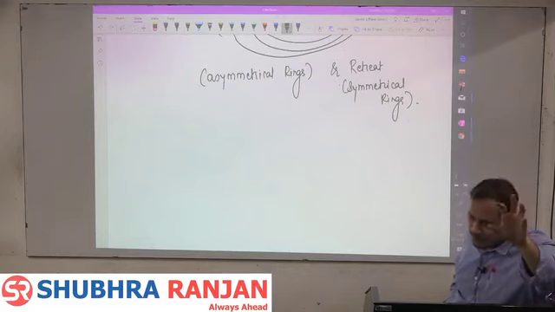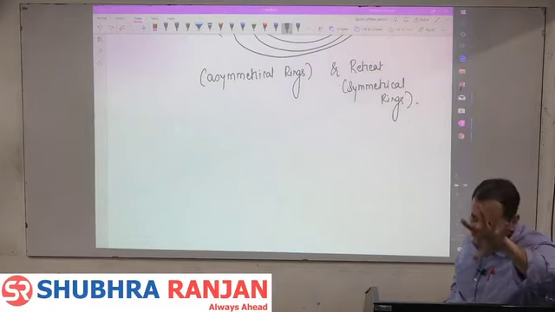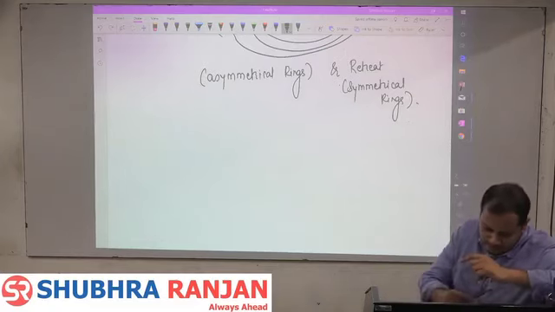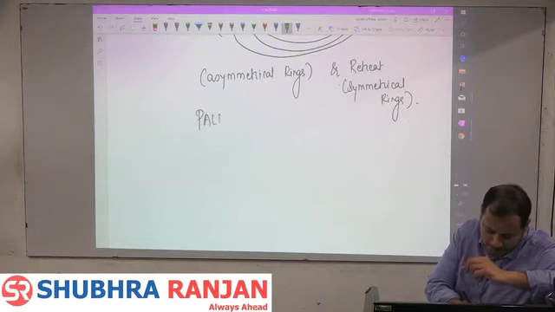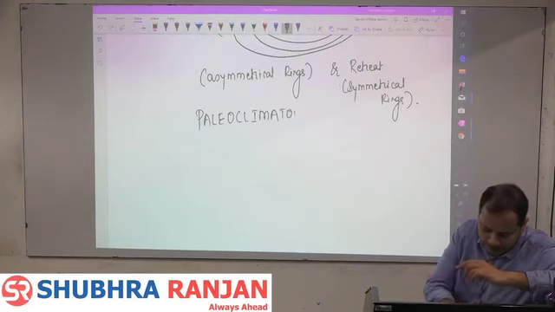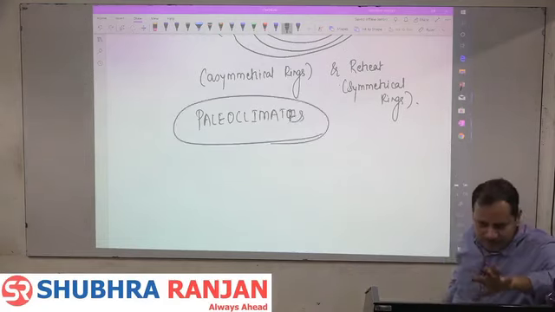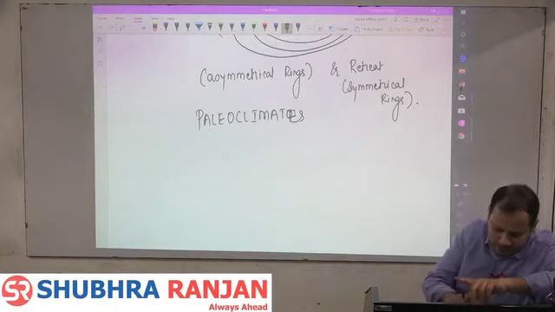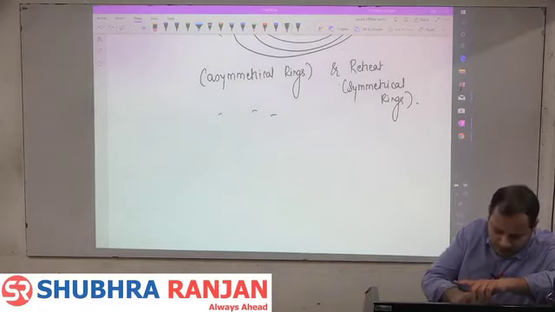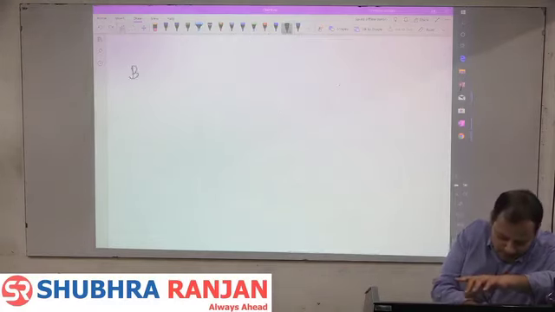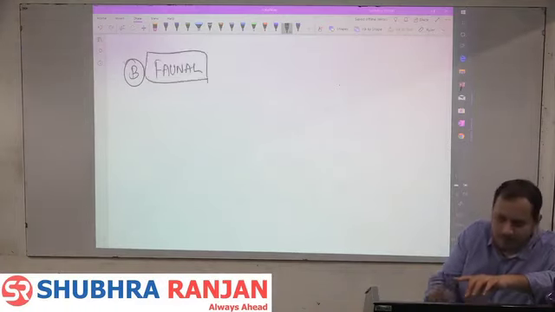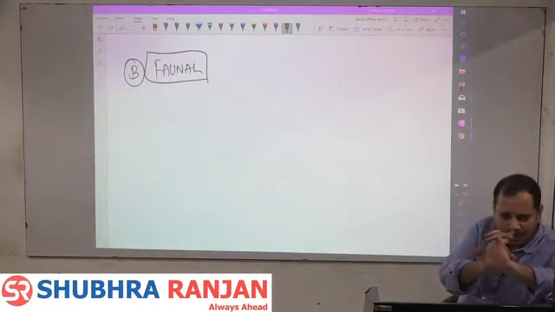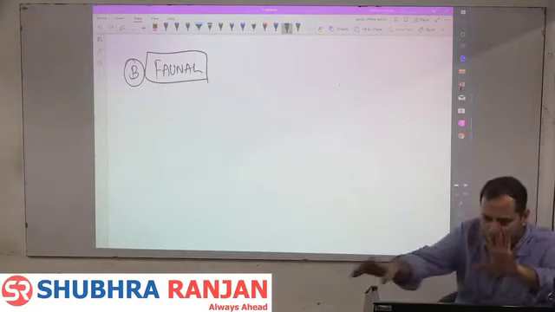The topic which we are doing will come as indicators of past climate or even as paleoclimates, that is, how the old climates were, and indicators of paleoclimates. The topic which we are doing is paleoclimatology. Faunal indicators. So what are the floral indicators? Fossils, pollen analysis and dendrochronology. Faunal indicators.